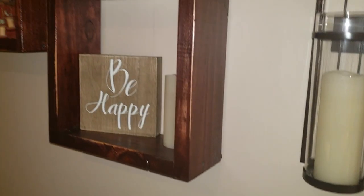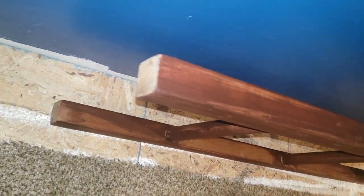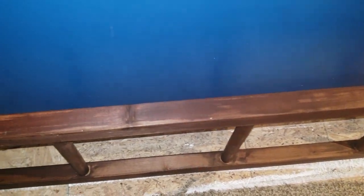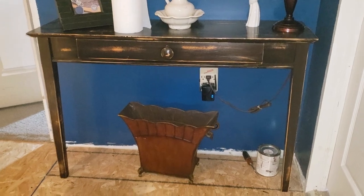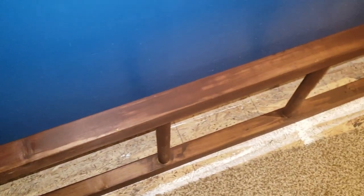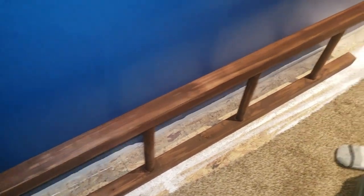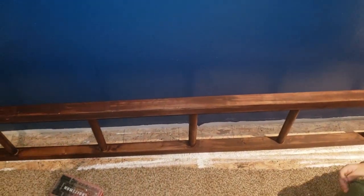As you can see, it's a little bit too long, so I'm going to cut the ends off a little bit. I just got done staining it the same color as the wood shelving that I have here. I'm going to cut it and then stain the ends, and then sand it so I can make it nice and antique-ish on the corners, the edges, and stuff like that. Then throw on a coat or two of polyurethane. And then I'm going to show you what I'm going to do for this. Be right back.